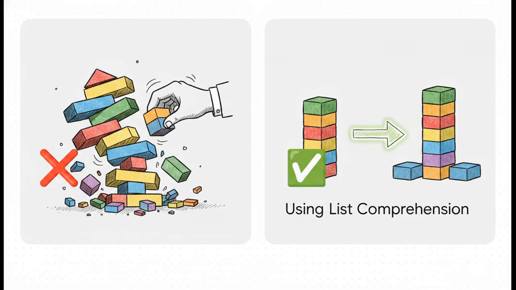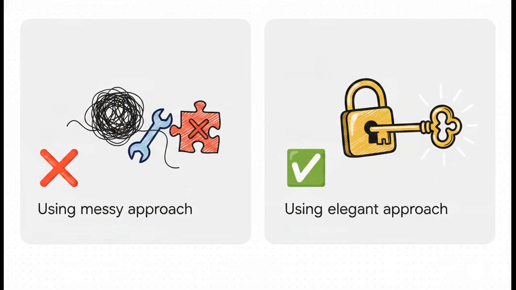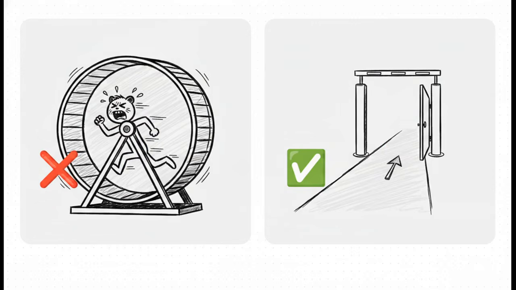Mistake number 2 is using really messy workarounds just to keep track of where you are in a loop. Instead of doing that, think of Python's native enumerate function as a master key. It elegantly unlocks both the index number and the actual value at the exact same time, saving you from writing clunky code. Mistake number 3 traps your entire program in a hamster wheel. It's the dreaded infinite loop, born from a while true statement with zero exit strategy. You should always establish a clear, logic-based exit condition right at the start, like checking if a user has typed Q to quit, for instance.